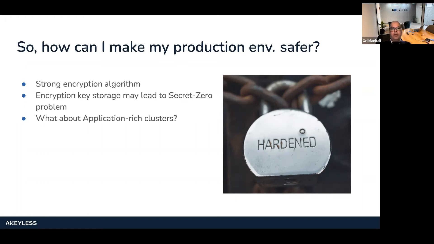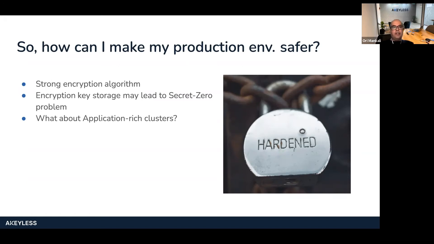The next question that comes to mind is: where do I store the encryption key itself? Applications don't have sophisticated ways to authenticate to key storage like multi-factor authentication, so the key should also be accessible to the application itself if it needs to decrypt the data. This brings us to the problem known as the secret zero problem — you need access to a secret, which is the encryption key, to decrypt data which contains their secrets. This is solved today when running on cloud infrastructure by using the native cloud IAM, but for on-premise environments, this is not an easy task to solve. In our solution, we have a patented authentication method called Achilles Universal Identity, which addresses this specific problem.